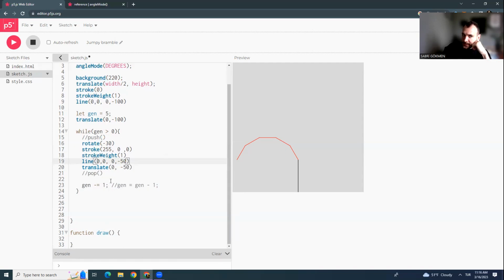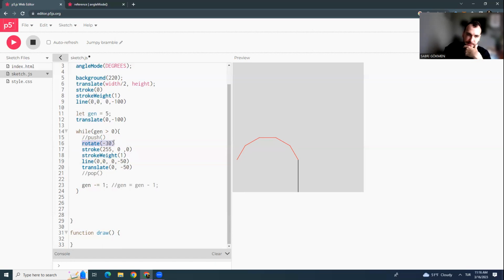Now, I did this recursively. But I also need to do this to the other side as well. How do I do it to the other side? Is there any command like mirror? Well, we don't have to do mirror. We have the rotate, right?